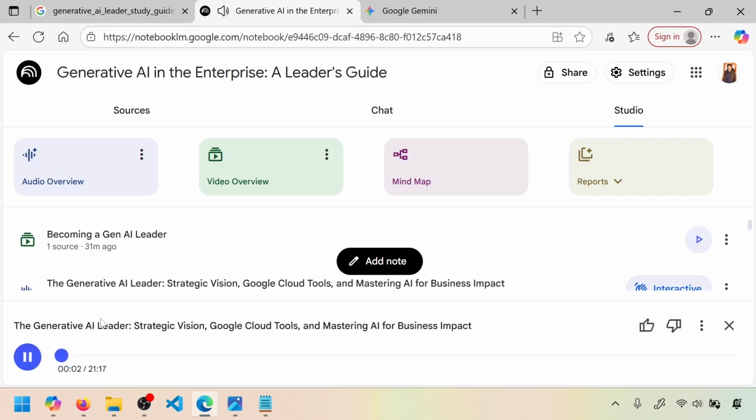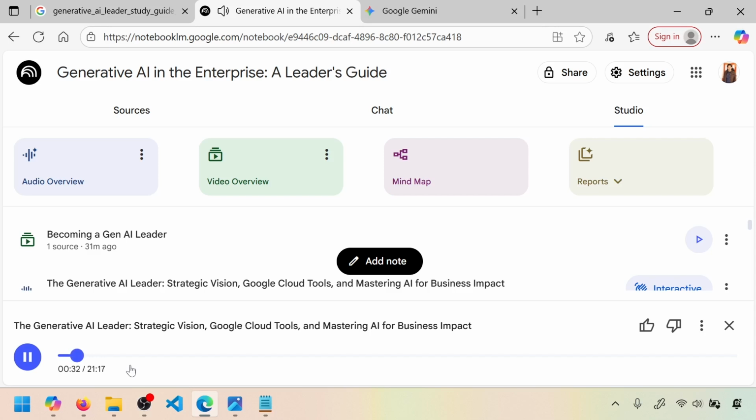Today, we're tackling something really critical, a role popping up everywhere, the generative AI leader. And this isn't just for the tech folks, it's for anyone needing to understand how to strategically use this AI, especially tools like Google Cloud's, to actually create business value. Our mission, like always, is to really distill complex stuff, give you those aha moments, make you feel informed, fast, without drowning in details. Your shortcut to the cutting edge, basically.